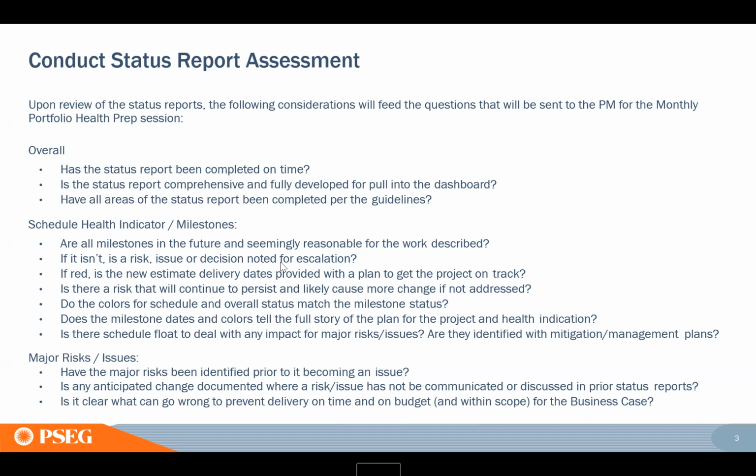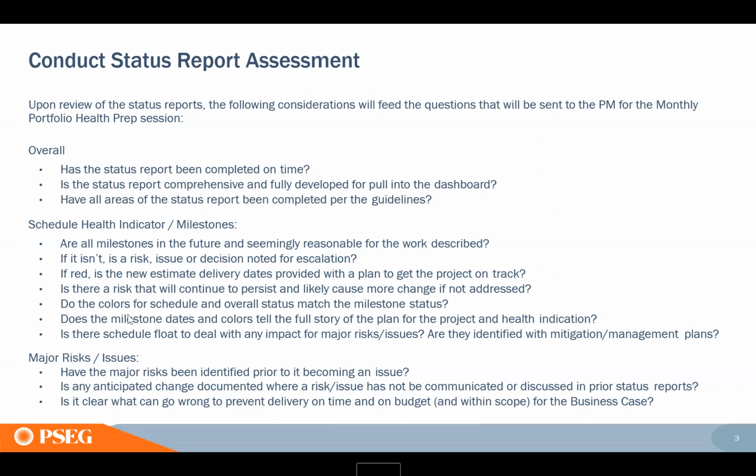For risks, issues or decisions noted for escalation, if there's something happening with that milestone, a risk to it, an issue, or a decision that needs to be made, make sure you include those things. If it's red, be very clear as to your new estimated delivery date, or if you're still working through one, be clear as to when you will have a new estimated delivery date.